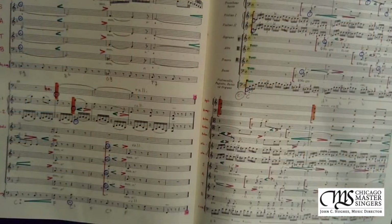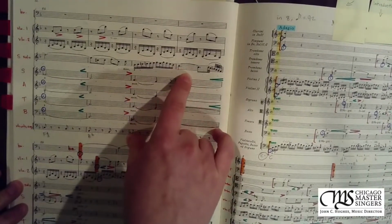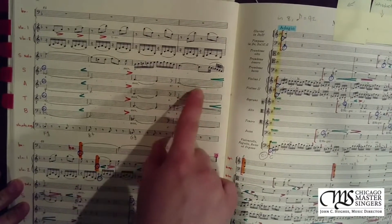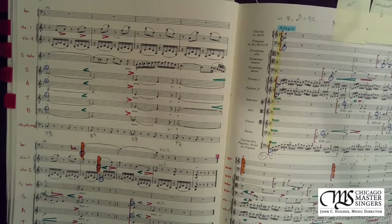So here at the end of the movement, she goes way up on this melisma and then right back down and has this little trill at the end, even with some 32nd notes. And it's just this beautiful denouement that allows her to show off, with the support of the chorus underneath.